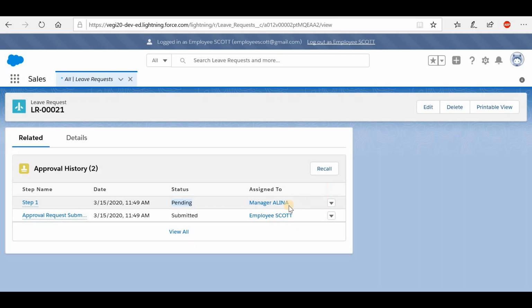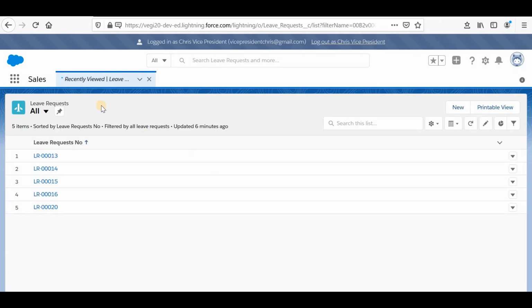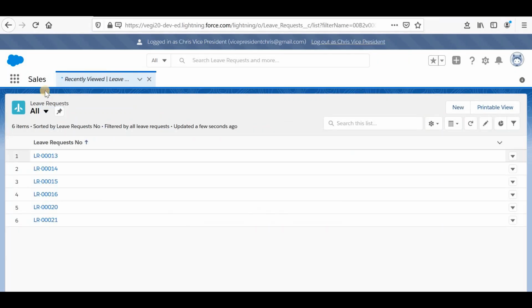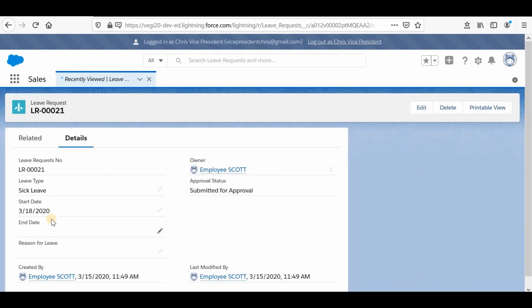Even the delegated approver can also do it. Now I logged in with Chris also, and we'll see whether it is applied or not. So this leave request is LR0021. We'll go ahead and check it here. This will not be displayed either in notifications or an approval request. He needs to go to the leave request record, which is LR0021, and then he should be able to approve it.